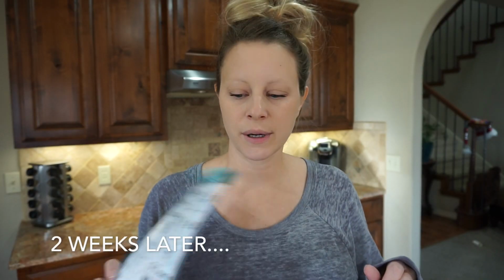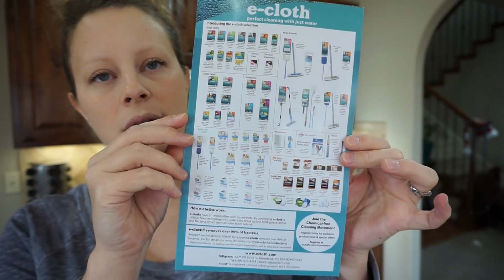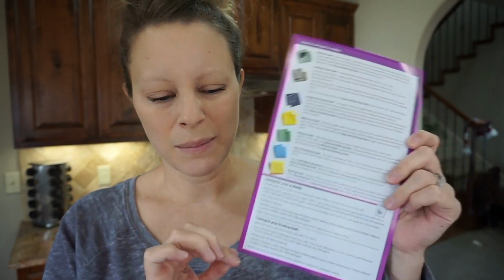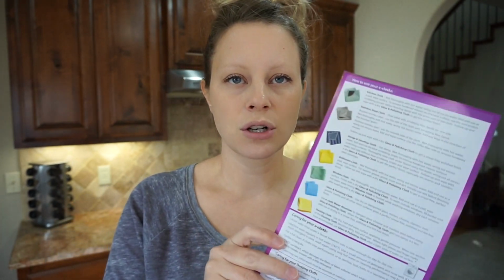Okay guys, I want to talk quickly about each of these cloths. I was going to do just a clean with me and insert this in, but I think I'll have a dedicated video for this. It comes with this little instruction guide on how to use each cloth, and then it has all their products on the back. I had to refer to this a couple times. It's not rocket science, but just to see how they recommend you use it, and there's different ways to use each cloth. So I'm going to talk about each one in order.